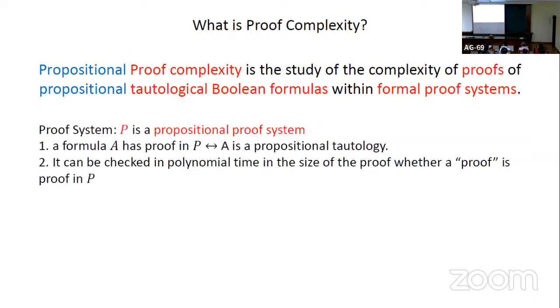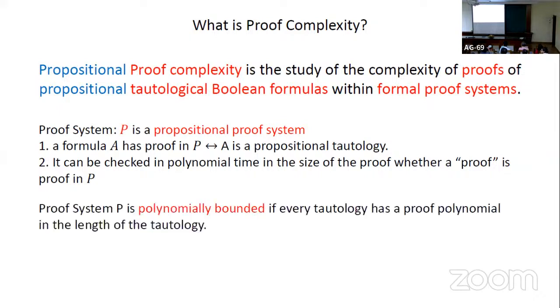More formally, for us, a propositional proof system will be one where you can derive every possible tautology, and if it derives something, it must be a tautology. That is, it must be sound and complete. And the second property that we would want out of our proof system is that the proof should be efficiently checkable. Okay, so if you have an S size proof, then in S to the order 1 time, we should be able to efficiently check whether the proof is a proof or not.